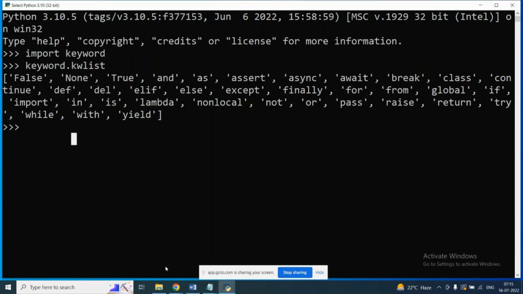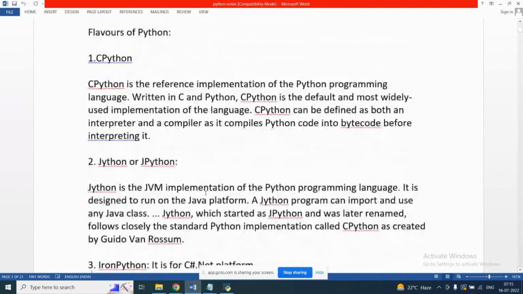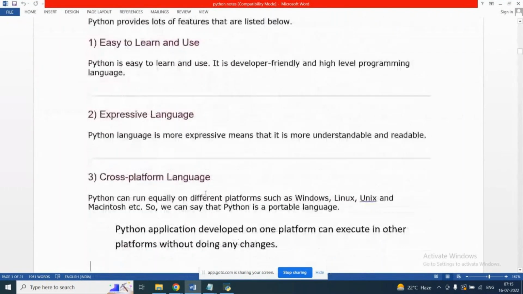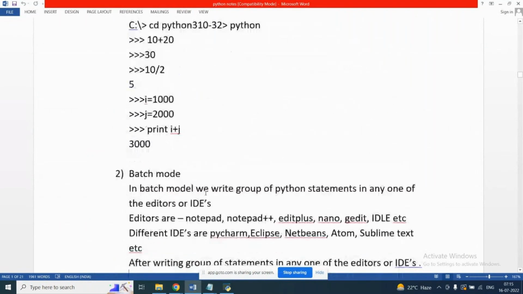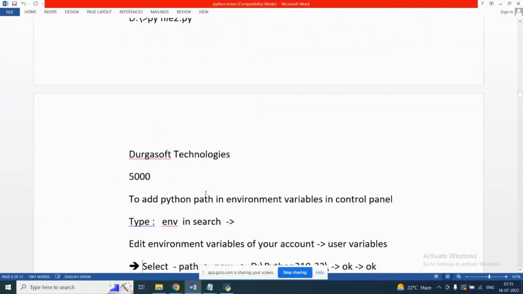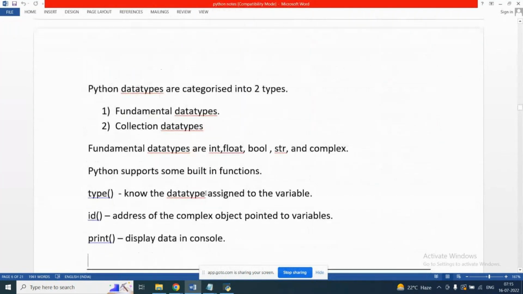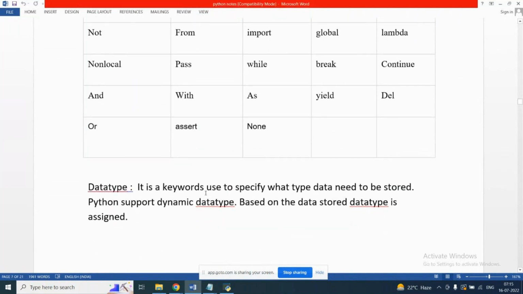And here when we are working with data types, a data type is used to specify what data you want to store in the variables.